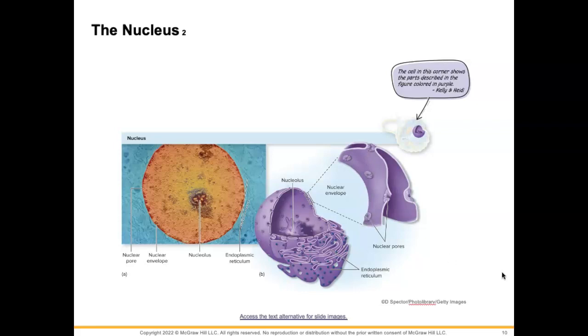And you can see the endoplasmic reticulum butted right up against the nucleus, okay, in this picture. So your nucleus is the circular object, the nucleolus is within the nucleus, and then the endoplasmic reticulum is right up close to the nucleus. And that's an important thing to remember as we move forward with this.